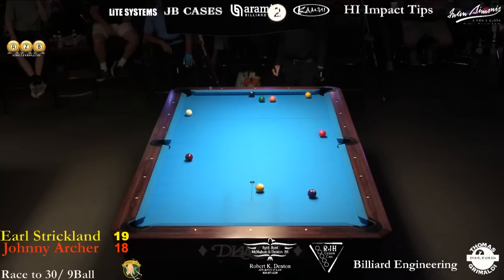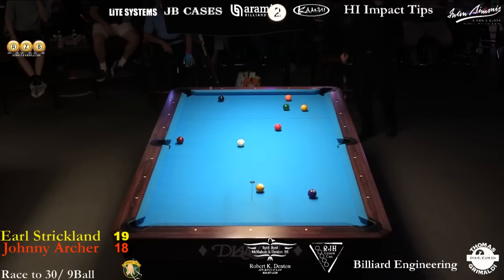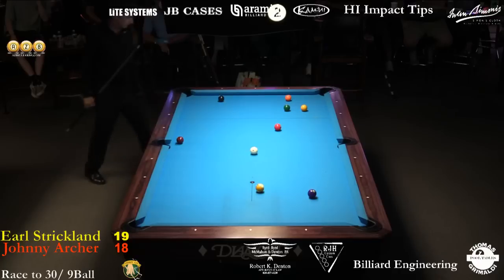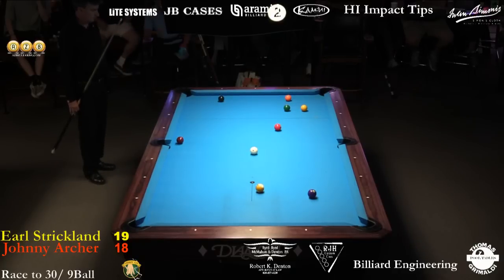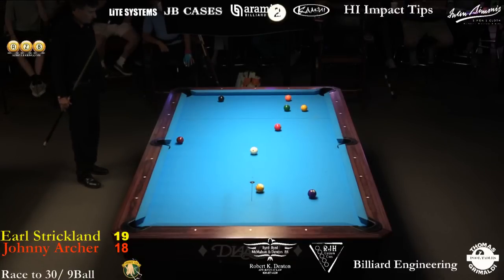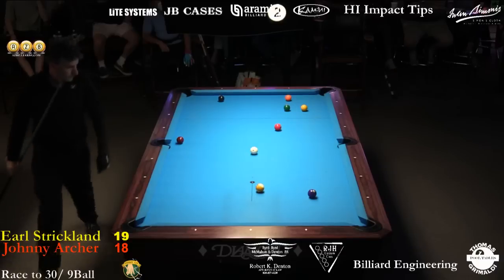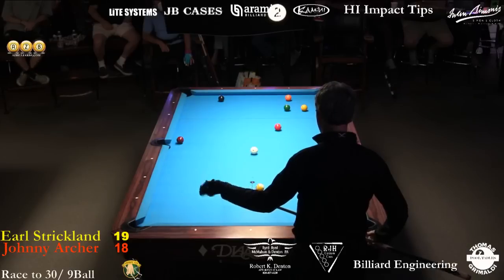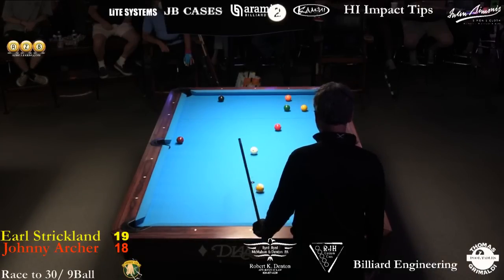Two on the side. Looks like if the three don't get him, he's going to have a good shot. It's close. And, I mean, where do you push here? You can't push here. No, you just can't. If you can see an edge of it, I hope. If not, he's going to have to go into the long rail and just try and kick it in. Yeah, you just can't push here. Hope there's no way the cue ball is behind the six or five, because, like you said, any way you push, you're going to have a safe, an easy shot. You just can't push here. Push out. Wow, he's pushing. Okay. He's probably pushing to a kick. If he's pushing, he's pushing to a kick.